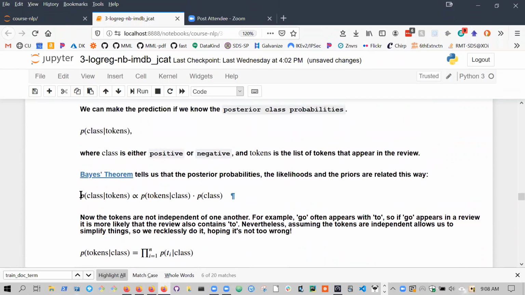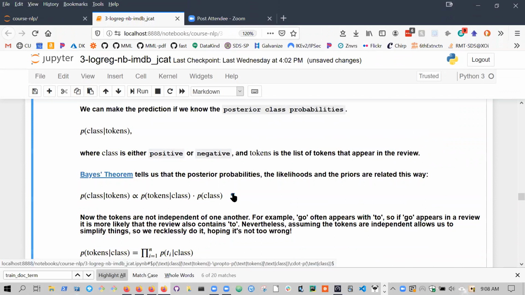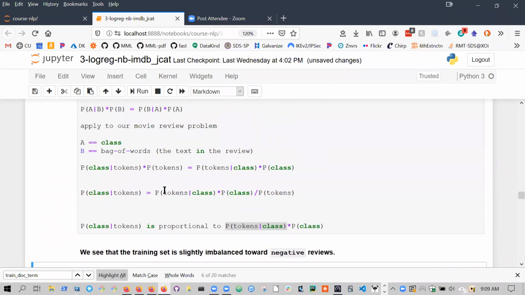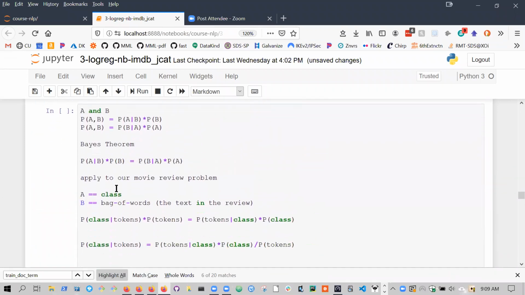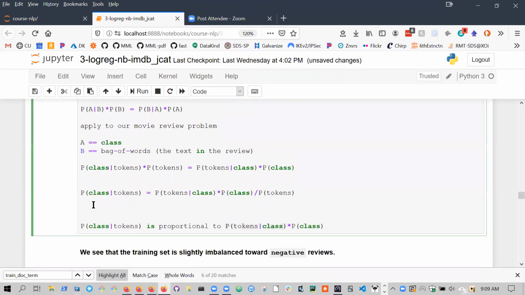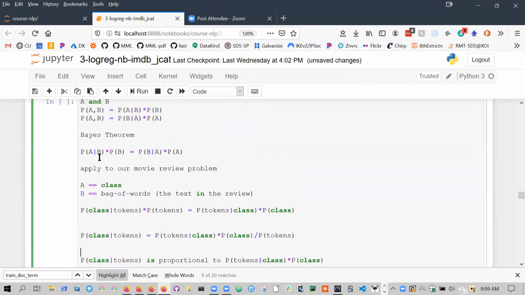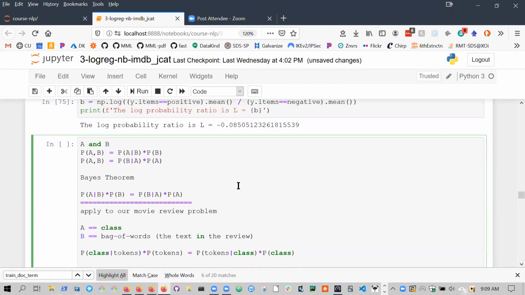This is what I just showed you. I actually showed you all the steps to get this. This is our starting point. If you didn't know Bayes' theorem, when you have a chance, go to the Wikipedia article and look it up. It's really important for all of machine learning. But I gave you a little taste of it. I actually derived Bayes' theorem right here, and it's really simple. This statement here is Bayes' theorem, and that's all there is to it.